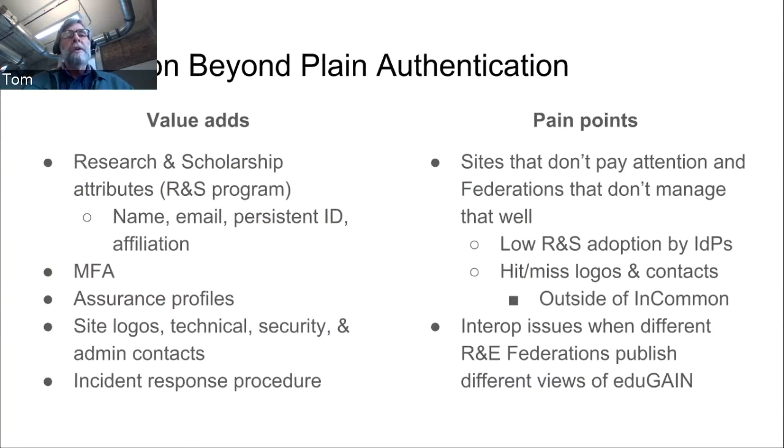Multi-factor authentication: where an identity provider like Chicago or Indiana already implements some form of multi-factor, federation is able to convey the fact that multi-factor was used, or a relying party like a science gateway might request that multi-factor be used. There's a federation protocol for signaling, I'd like MFA now, please, and for the identity provider to respond and say, you got it, or I didn't, but the point is they can negotiate about that.